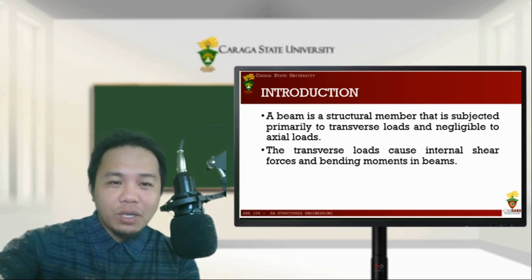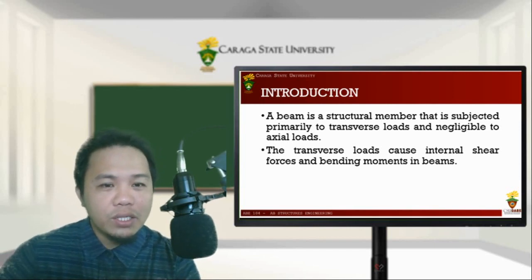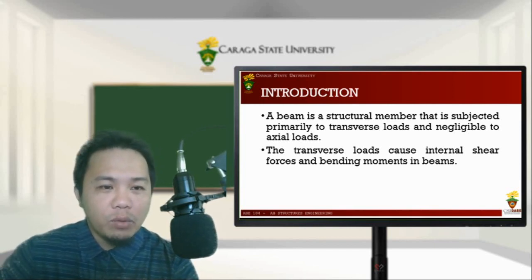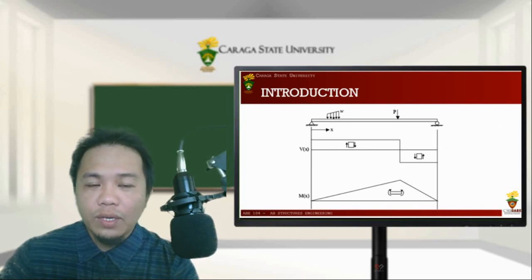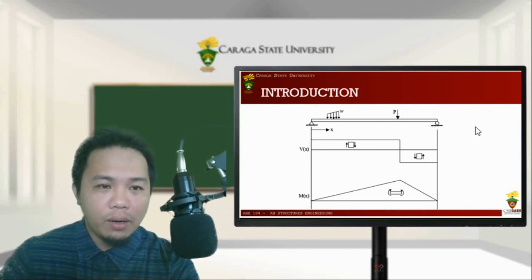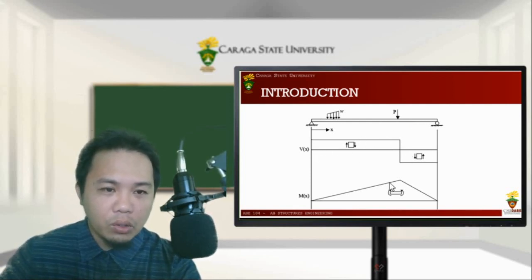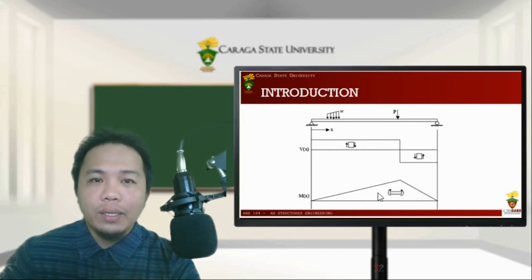Okay, so a transverse load can cause internal shear force and bending moment in beams. It's very common, no? If this is a transverse load, it will result in internal shear force and bending moment. So I have an illustration here. For example, you have this beam here. This is the transverse load. It will result in internal shear stress, and it will also result in a bending stress.